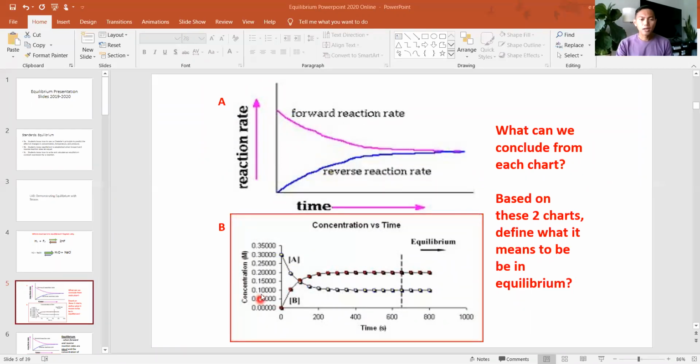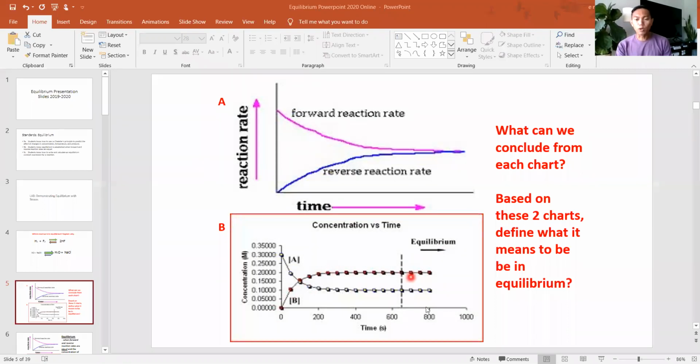The second graph has concentration on the y-axis and time on the x-axis. Let's say A is our reactant and B is our product. A is decreasing, so we start with a lot and end up losing quite a lot of that reactant. But notice we didn't lose all of it. It dwindled down to a certain amount and then evened out. B starts with nothing, and we kept making the product pretty quickly, and then it starts to slow down as well.